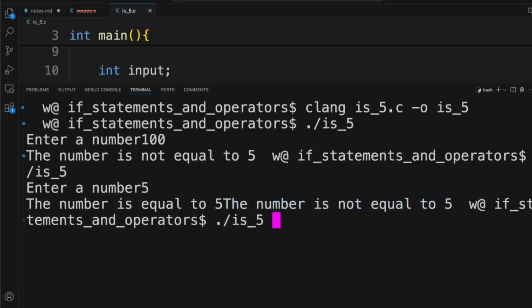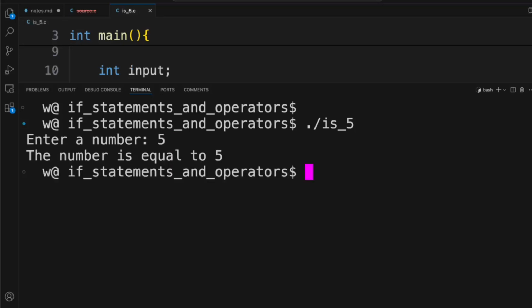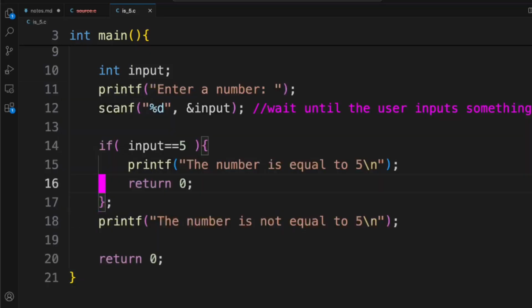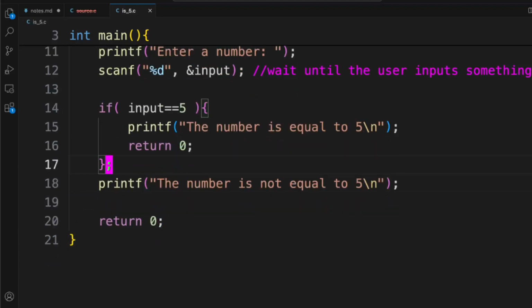So if we recompile and then run, if we enter 5 again, we should only expect one print. Now you can do it like this, but the reality is you won't do it like this. The reason that I wanted to introduce this pattern of these double return statements is just to give a preface to why you would use the following pattern.